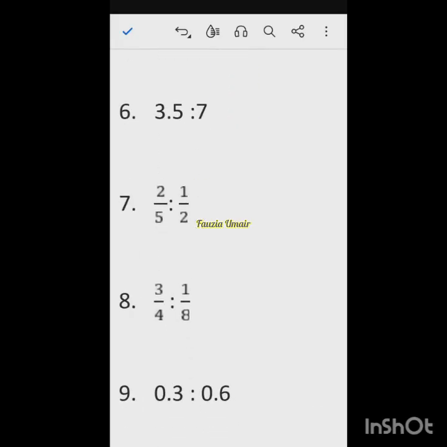So now comes question number 6. Just recall the objective. We've discussed that there can be decimal numbers also in the ratio. Ma'am, 7 is an integer, and the questions before this also had integers. Now 3.5 is there. When decimals are there, the first step is that you need to convert those decimals into fractions. I told you there is a separate method of solving decimals.